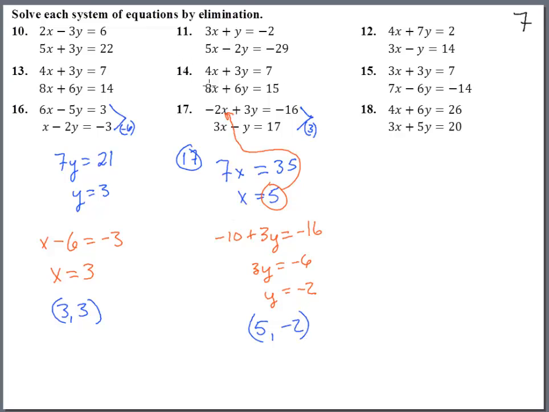And just to double check, we get -10 minus 6 is -16, and sticking to the next one, we get 3 times 5 is 15 minus a -2 is indeed 17. Excellent. Number 18. Ooh, yuck. 5 and 6, we could turn them both into 30s, or we could turn these both into 12s. I like turning those into 12s. So we're going to times this guy by a 3 and this guy by a -4. See what happens here.